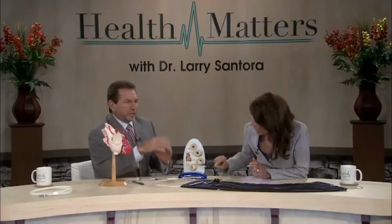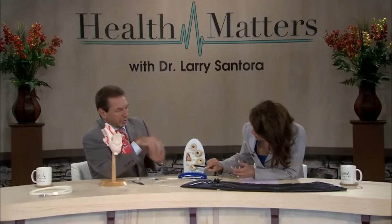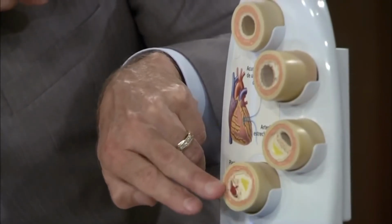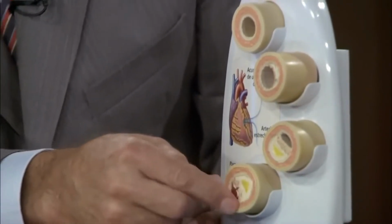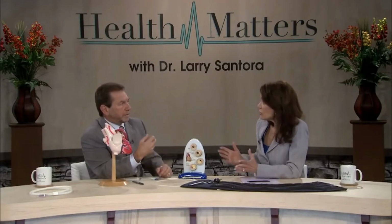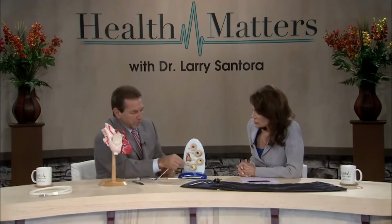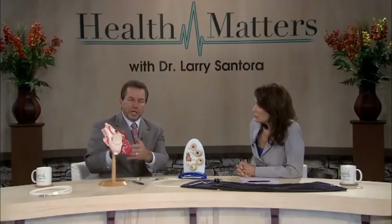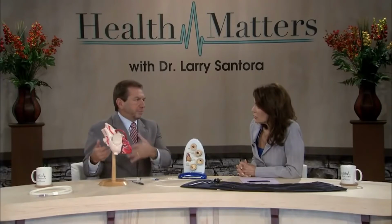Okay. Now the problem occurs. What about, so this one's impossible, which is why we have to come up with another alternative? Yeah, so sometimes after we put a stent in or balloon angioplasty, years later, the artery scars down and we can't fix it. Oh, really? So it's not fixed for good? Yeah, we cannot put a stent in it or a balloon because there's no opening. Okay. Or say they had bypass surgery. Bypass surgery lasts 5 to maybe 15 years.